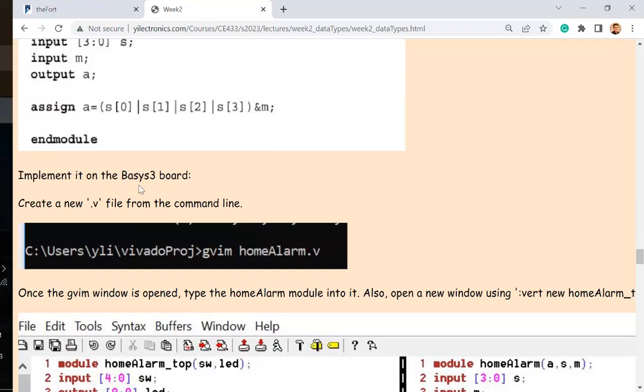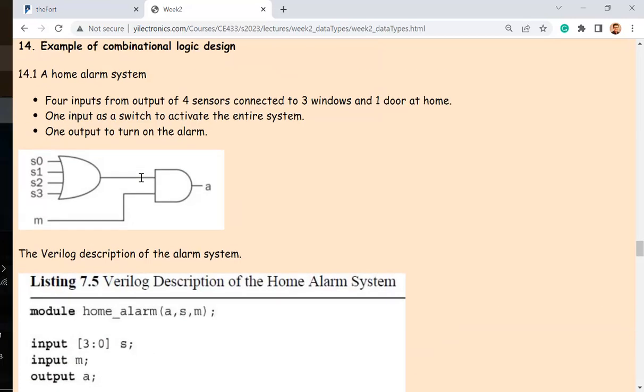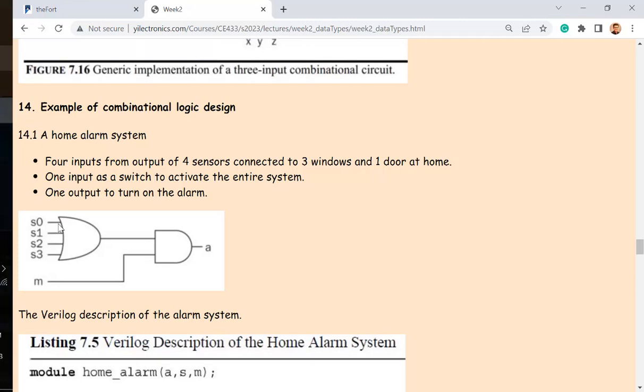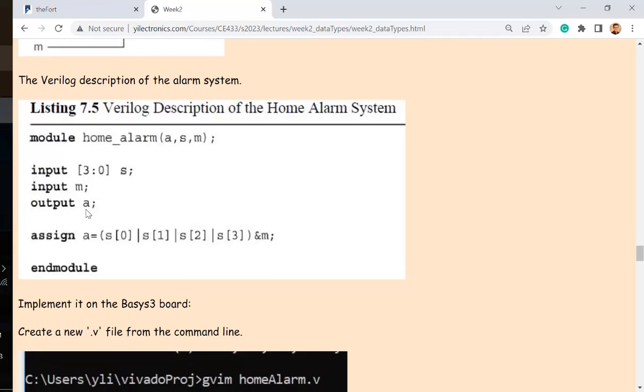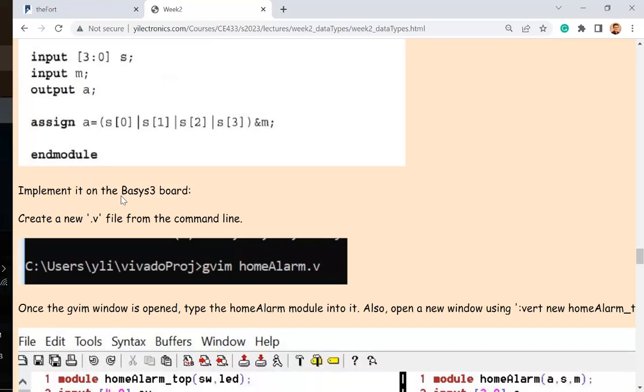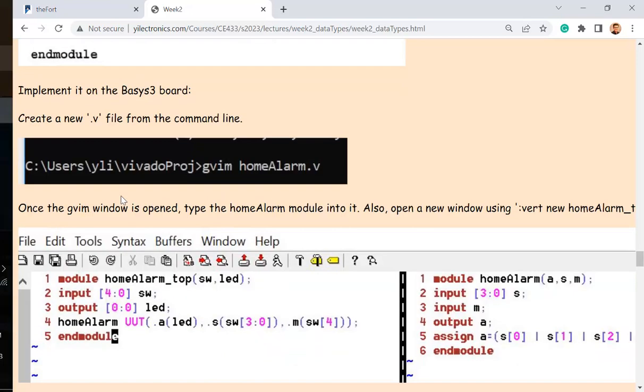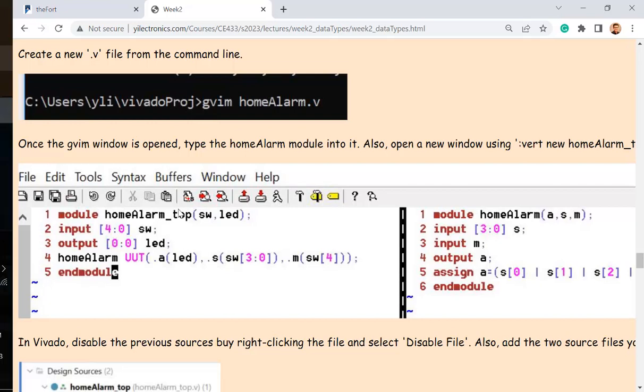And the second one, very simple. So you have to implement this on FPGA, on the Basys 3 board. So design a logic, which is here, okay, and make the connections to the test bench. Sometimes I call it top because that's the top module which wraps up all the internal modules, like a top module or test bench module. So you can see top, which is the test bench.